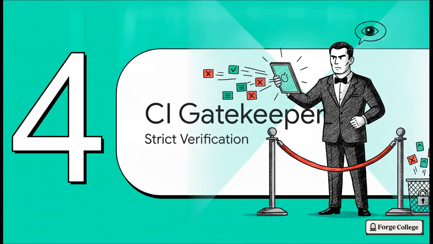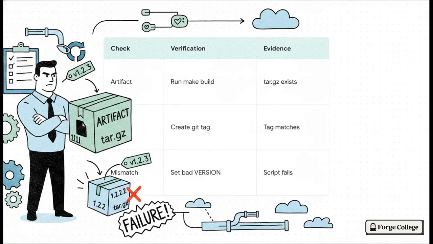All right, Section 4, the CI gatekeeper checklist. I like to think of a CI pipeline as a really meticulous, completely unbribable nightclub bouncer. This bouncer checks IDs, pats down the data, and makes absolutely sure no unverified, mismatched code gets past the velvet rope. And they operate on a super strict checklist.